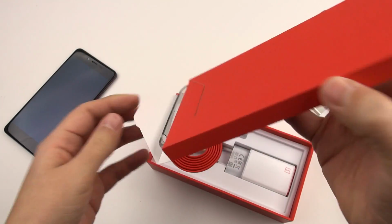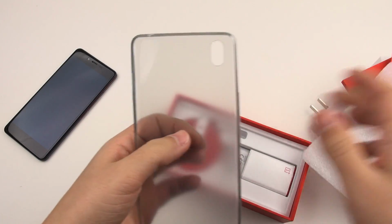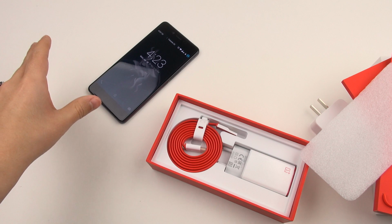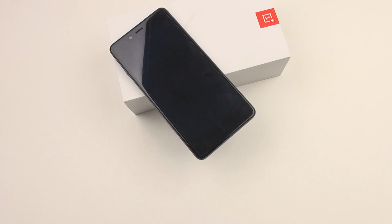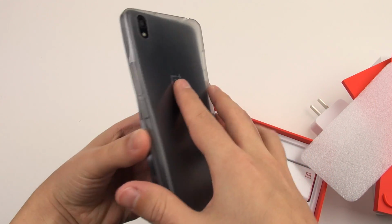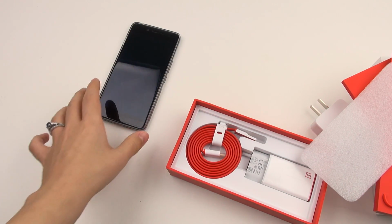As a little bonus, I'm really grateful that OnePlus includes a case. This device is glass on the front, obviously, and also on the back, so it can be pretty easy to drop because it can be quite slippery. There are many times when I have it on a slightly uneven surface and it will just slide off. So many times I find it on the floor. So very nice to have a little case that's going to prevent slippage, at least so easily. Now you've got some friction there.